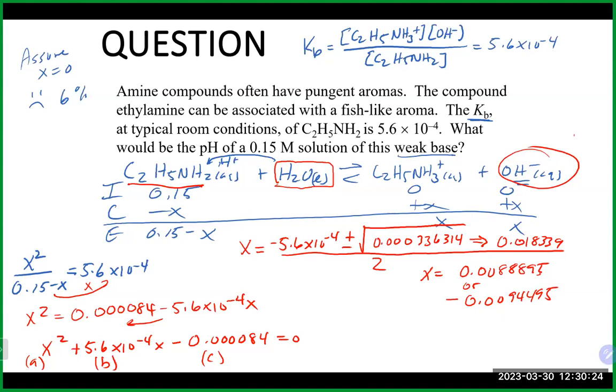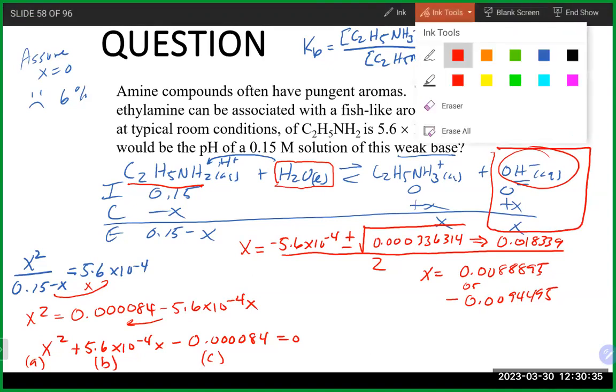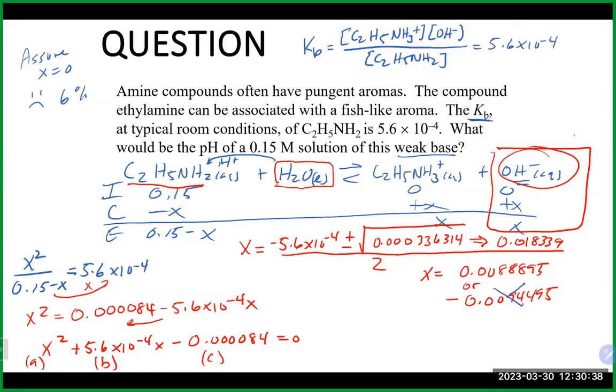Okay. So at this point, if we look back at our table, we can see that the hydroxide concentration is equal to x, which once again means that the negative value is not going to work for us because we cannot have a negative concentration. Also really important, as I mentioned a couple of times, to make sure that you have the equation correct, because if you do, you will clearly see that x value is the hydroxide concentration and not the H plus or H3O plus concentration. So that's going to be 0.0088895.